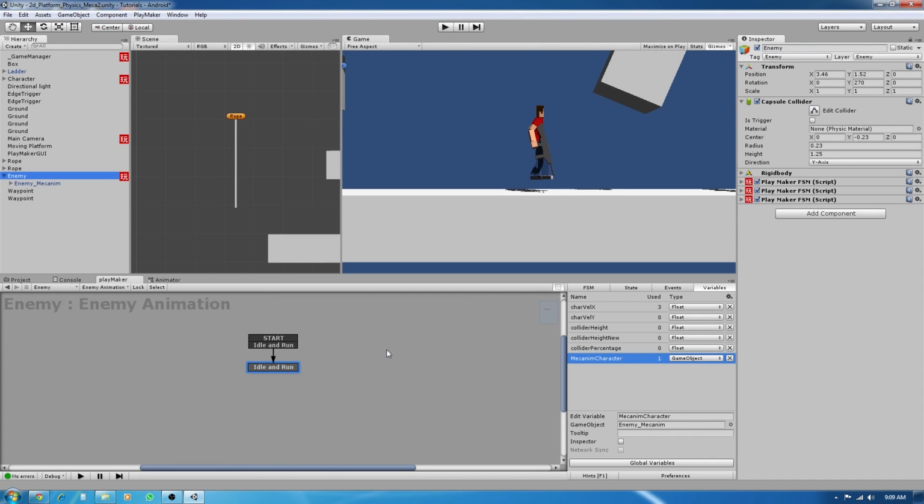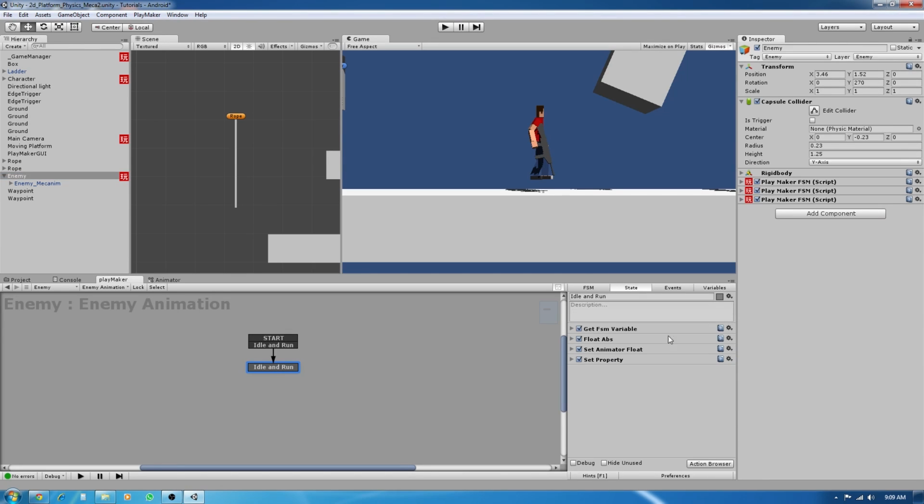So if we go to our parent object, we can see that the game object of our mechanism character variable is enemy mechanism, so it should work.